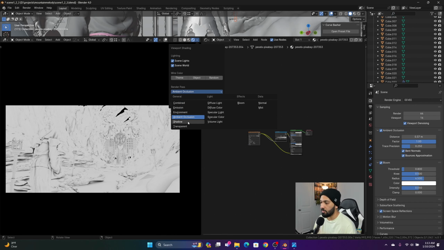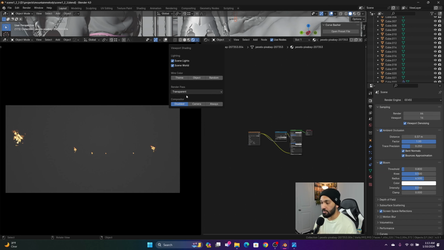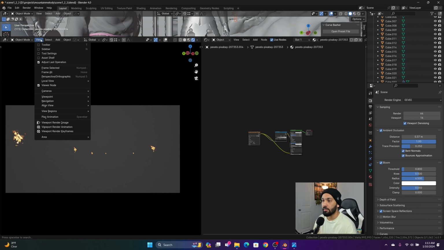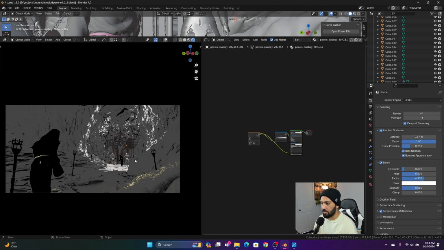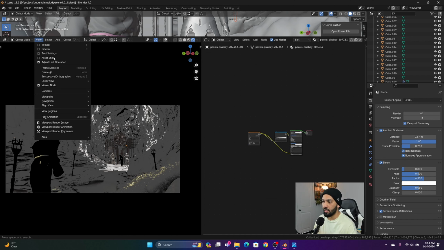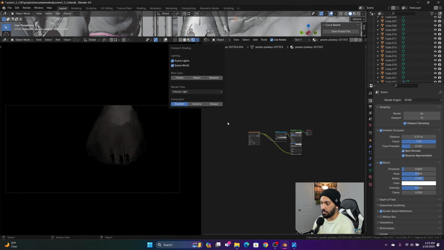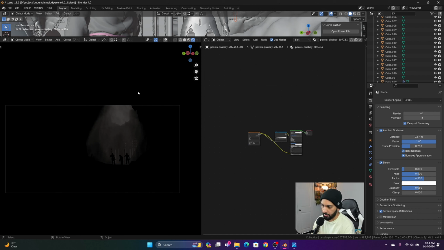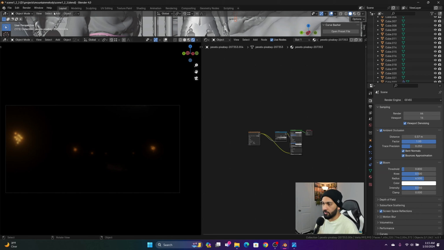So next I'm going to go shadow, let's see if I get anything, nope. Transparent, I could probably use this for the fire, so let's get it. Specular light, this could work to add some highlights up here on color dodge or screen, so I'm going to get this. Specular color, volume light. I could use this for the fog up here, so we can get that too. Let's go bloom. Oh yeah, bloom for the fire would look good.